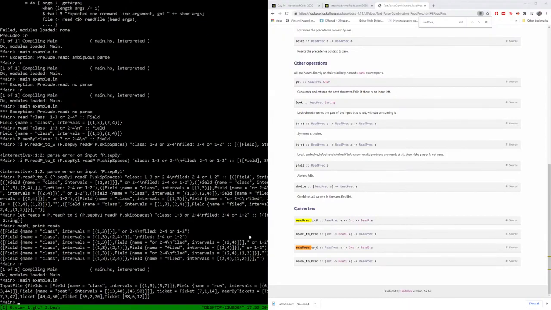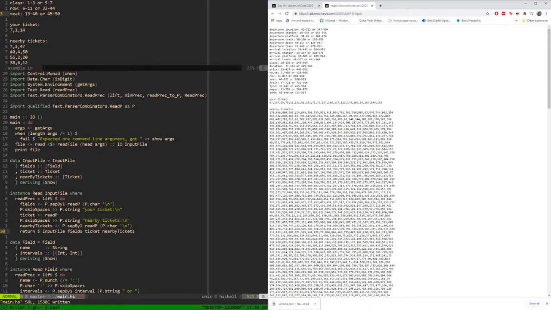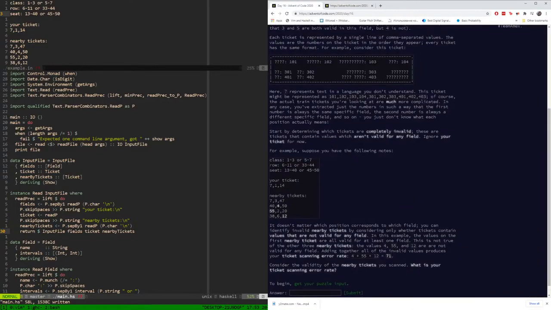Nice. So we have field class, field row, field seat, and we have ticket. We have 4 nearby tickets. Yeah, that's exactly what I want. Okay, let's do the actual task.